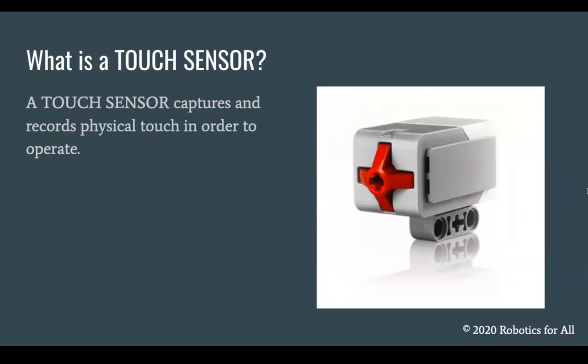The touch sensor used in class has a physical button that can be pressed in order to trigger a response. There are three functions of it, for when it is pressed, when it is released, and when the button is tapped. We will be exploring all three of these functions today in class.